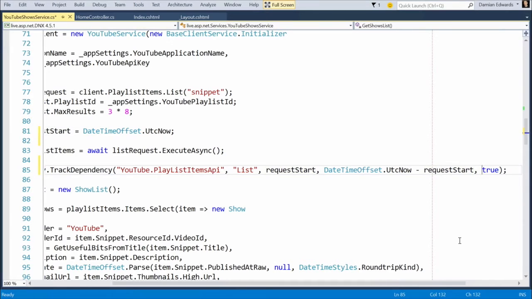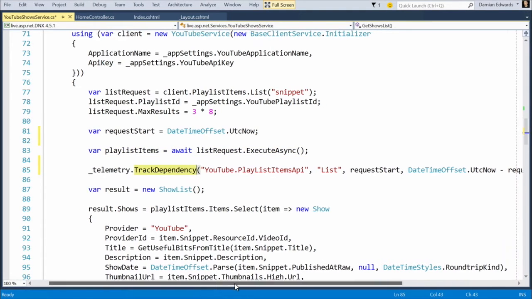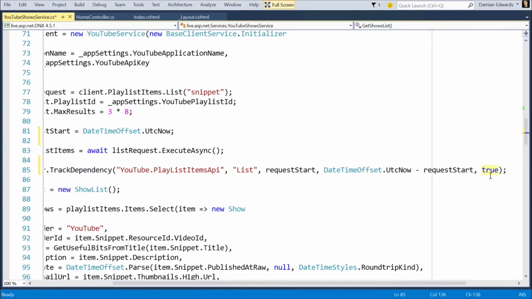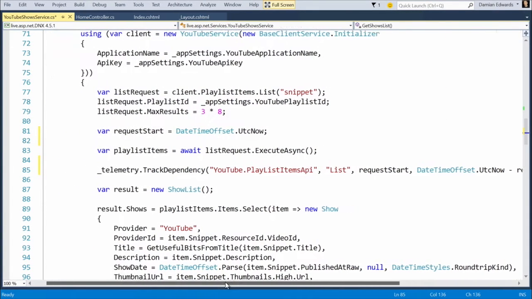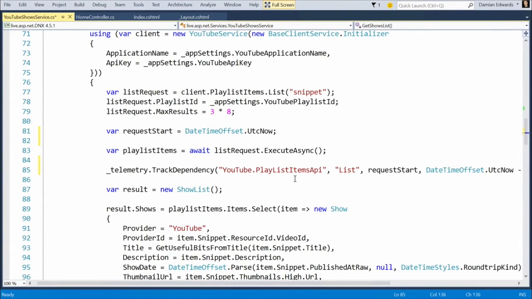Now, if I wanted to, I could put a try catch around this. And in my catch, I could choose to track a different item in telemetry where that is set to false. I haven't done that yet. At the moment, it very, very rarely fails, so I just haven't seen the need to do that. But if I wanted to be really, really tight with this code, I could choose to actually track when it fails as well. I just haven't done that at the moment.